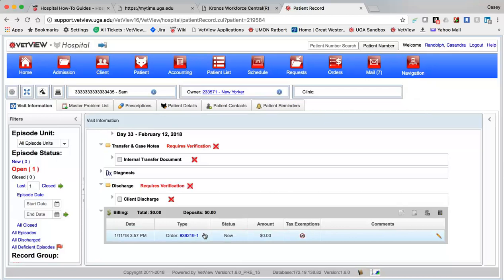And that's just to give you a good idea of this is the estimate that you gave them, this is where they are, so you'd be able to clearly see my estimate amount was $300, my current total is $295. Maybe I should talk to them a little bit more about what additional care might be needed.